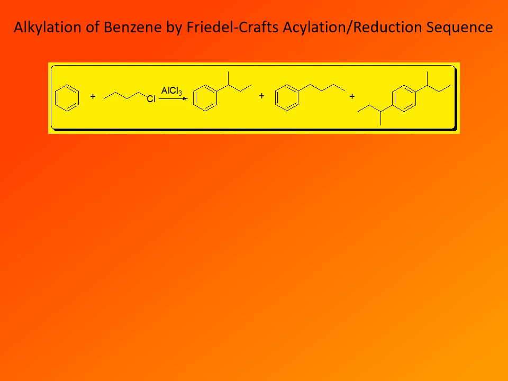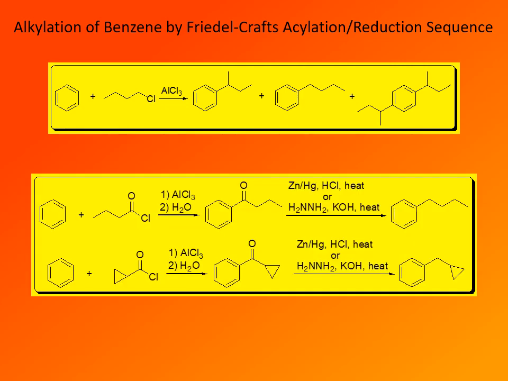But at the same time, Friedel-Crafts acylation is a very good method. There are no rearrangements, and there is only monoacylation. The only problem that product is acylbenzene, not alkylbenzene. We can exploit still acylation to prepare alkylbenzenes if we follow acylation step by a reduction of acyl group to alkyl group. And so here is how we do it.